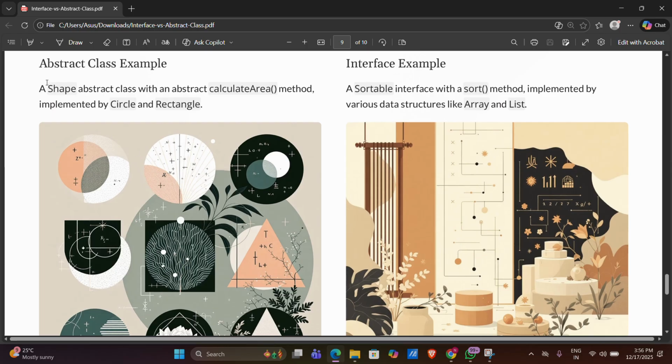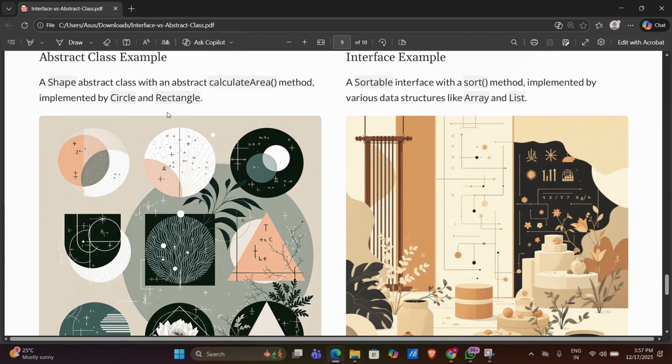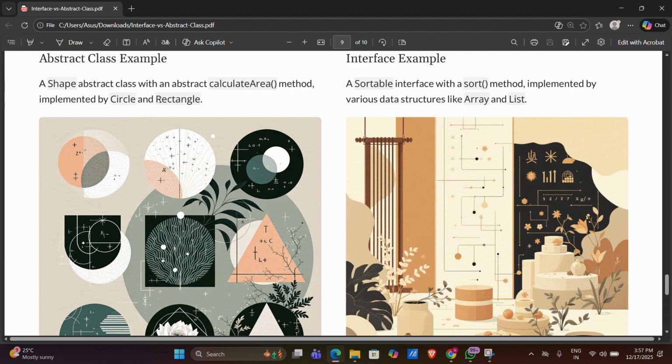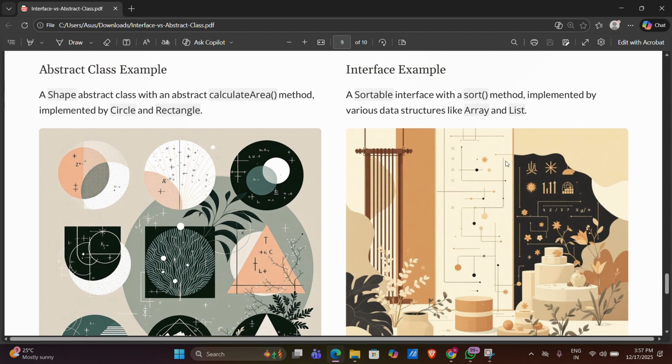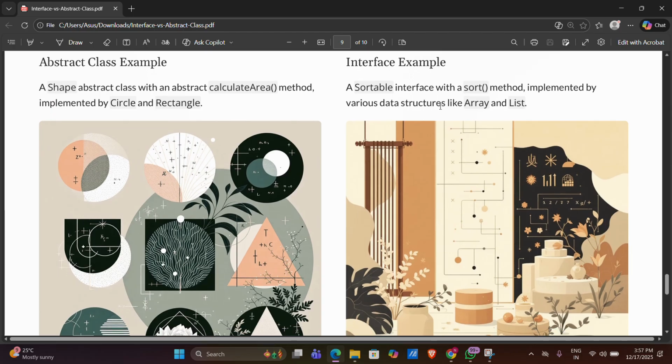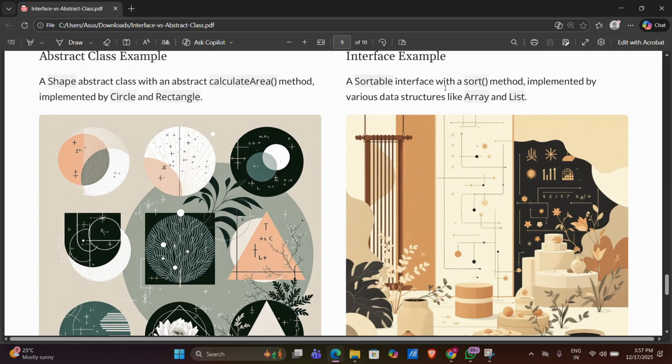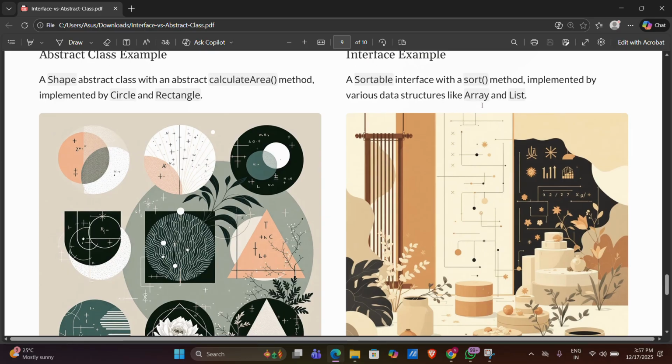The class is Shape, and you can write Circle and Rectangle extends Shape also. Interface example: a Sortable interface with a sort method implemented by various data structures like an array and a list.